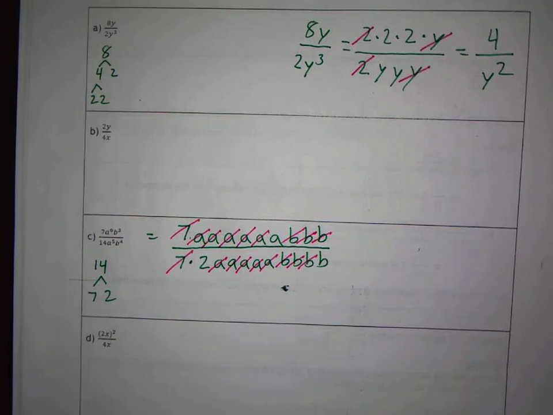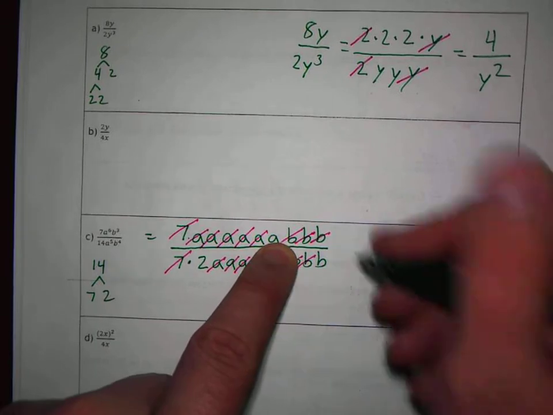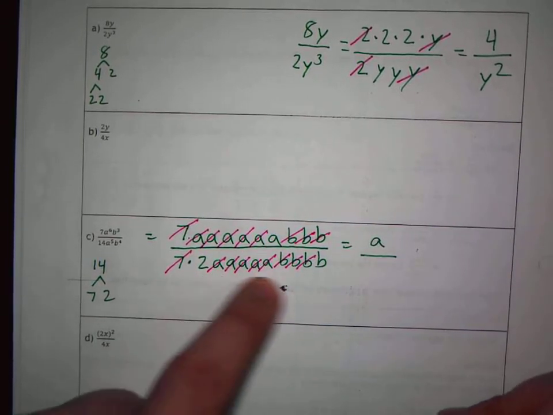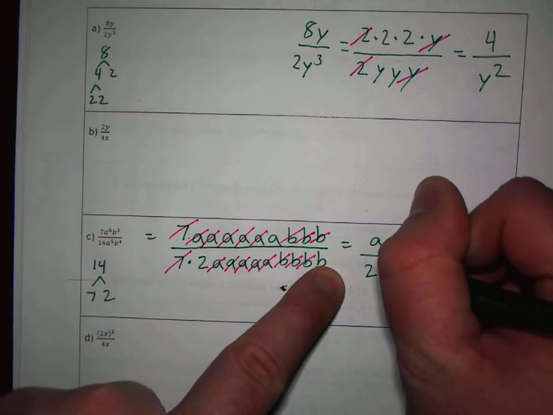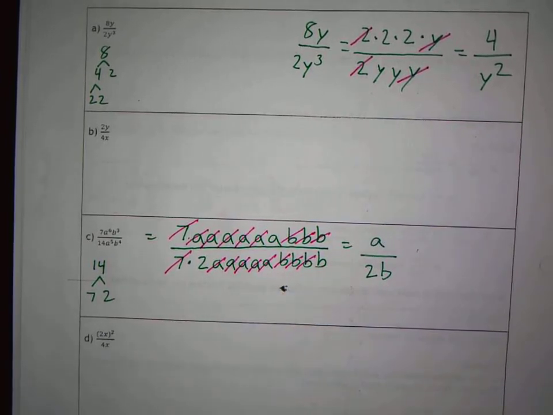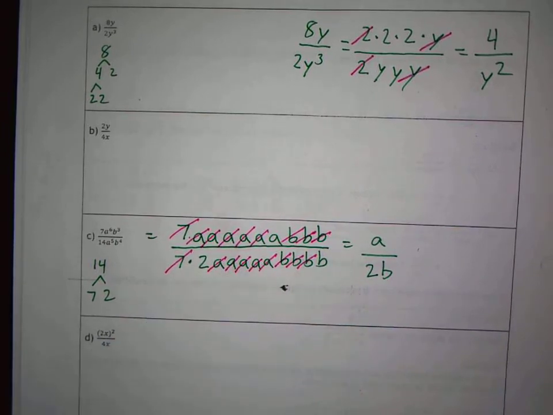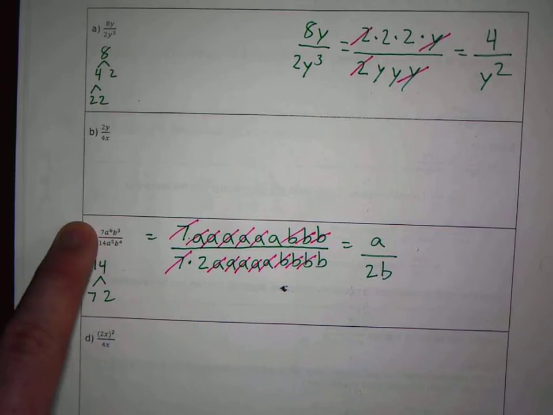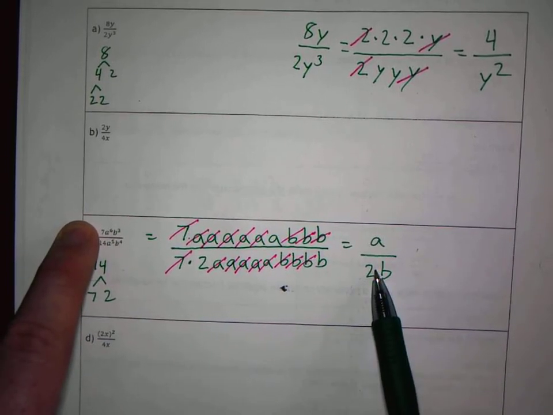Now be careful when you cross things off. Sometimes you think you crossed something off, you really didn't. What's left looks like an A. And down here, a 2B. Now, you may not mess with all this stuff in the middle. I'm just kind of showing you how the factors work out. Because 7 over 14, doesn't that reduce to 1/2, which is 1 over 2? Right? What I do is when the denominator is bigger than the numerator, I do 14 divided by 7, and then I put that number here. That's how I do it.